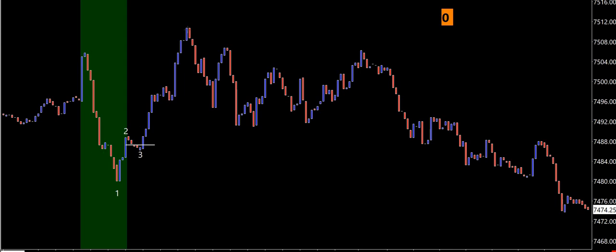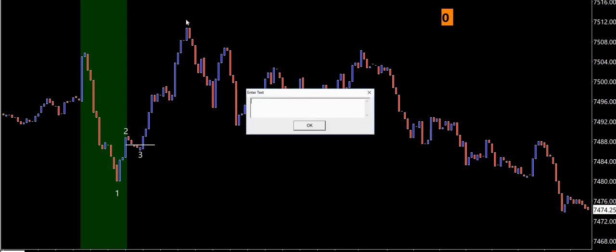Okay, and then what we got is it makes a higher high and higher low, and then right over here we get another 1, 2, 3. So you got point 1. That's the top of the markets. In other words, we made a higher high up here and a higher low right over here.